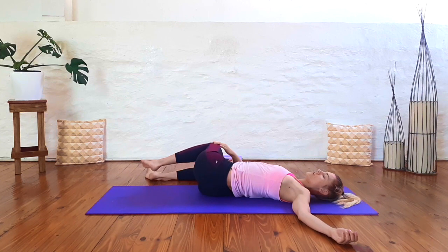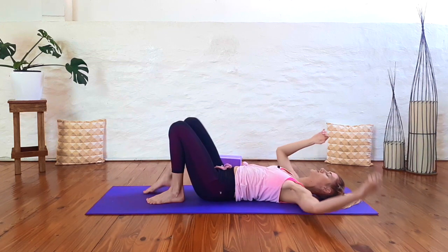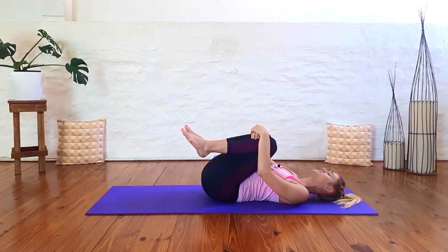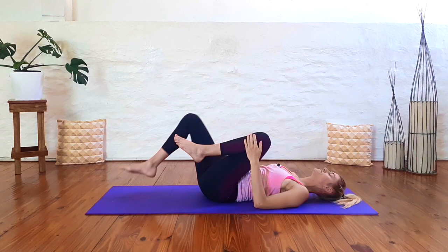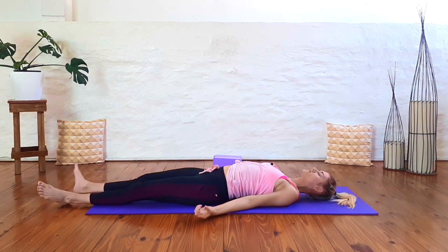Very slowly draw your knees back into your chest. Bring your spine back into a neutral position. Take 2 breaths here. And when you're ready, make your way into shavasana, extending your legs out in front of you, arms coming by your side.